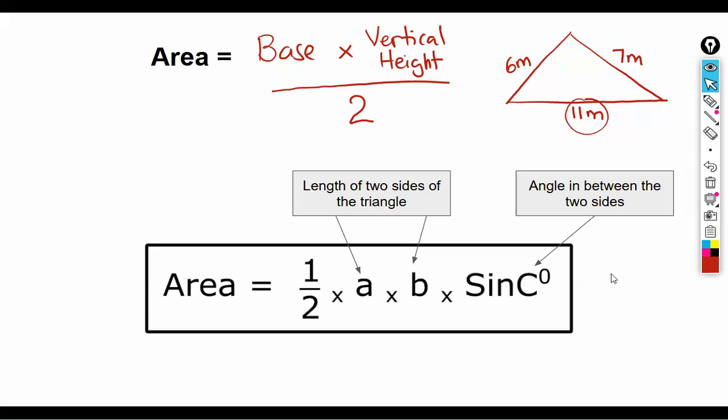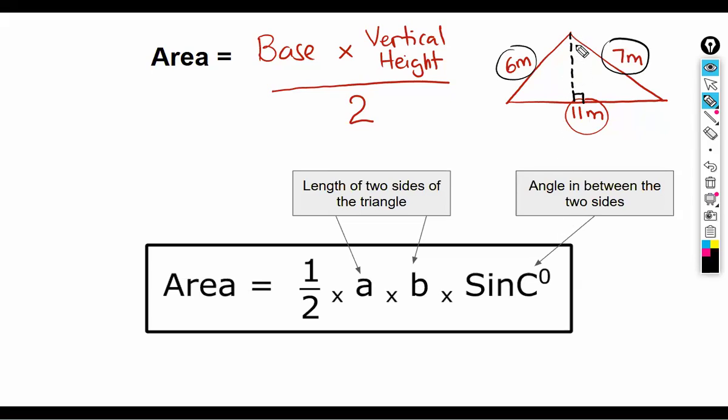Right, so some people didn't fall for the trick. It's a trick question. None of them is the vertical height. You cannot use the 6 and you cannot use the 7. The examiner will play the same trick on you. The vertical height is actually this dash line. The vertical height always makes a right angle with the base. This 6 and 7, I would call them slanted heights. Obviously, slanted height is not the same thing as a vertical height.